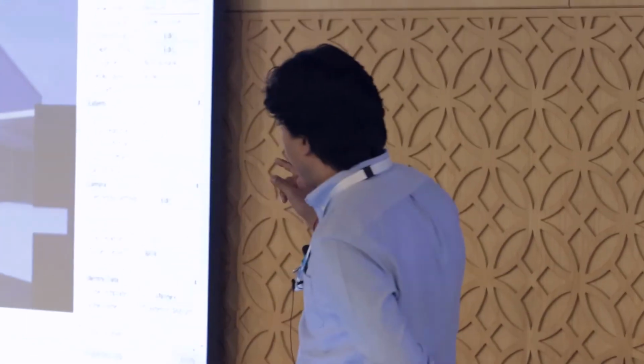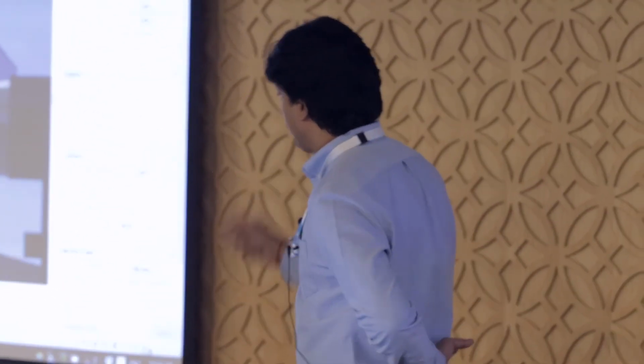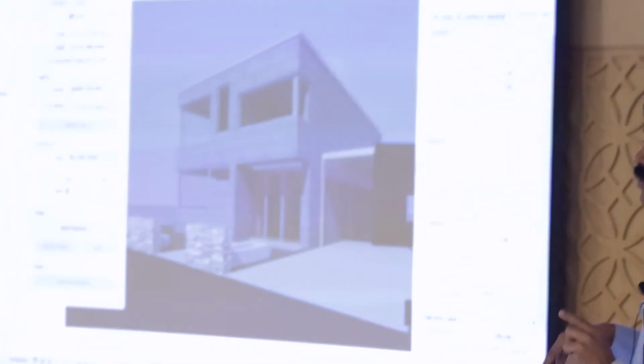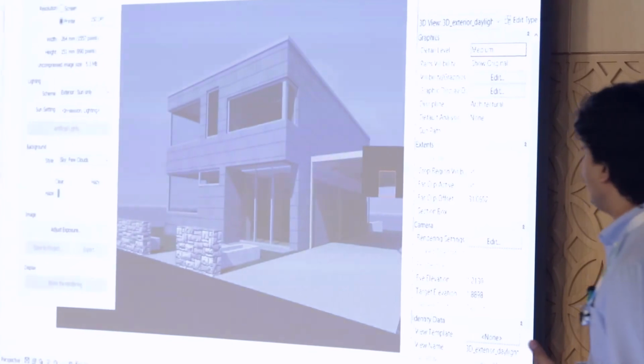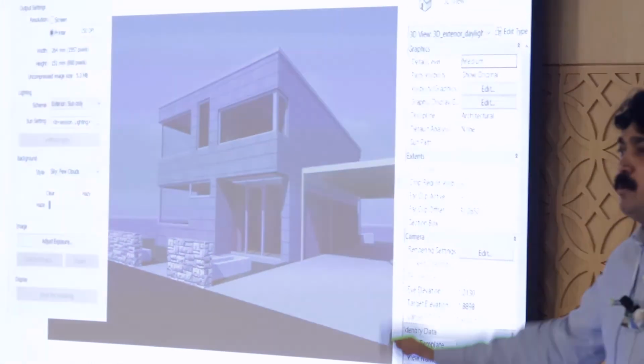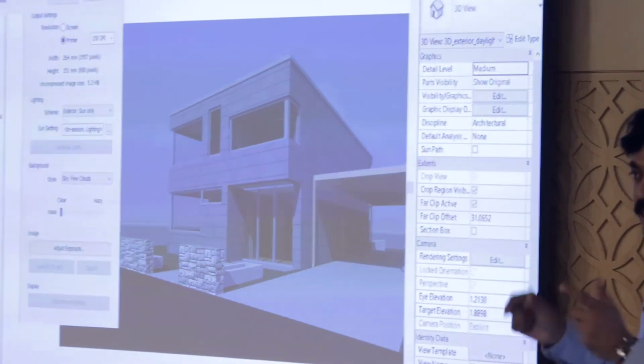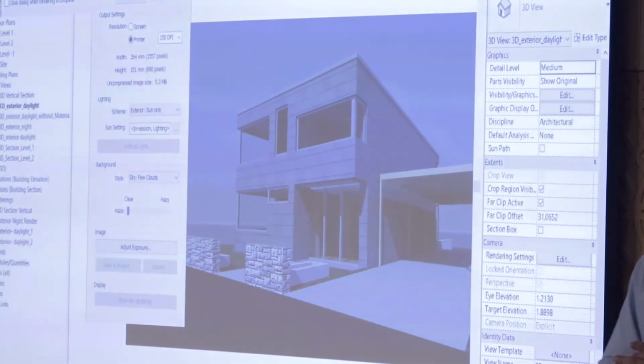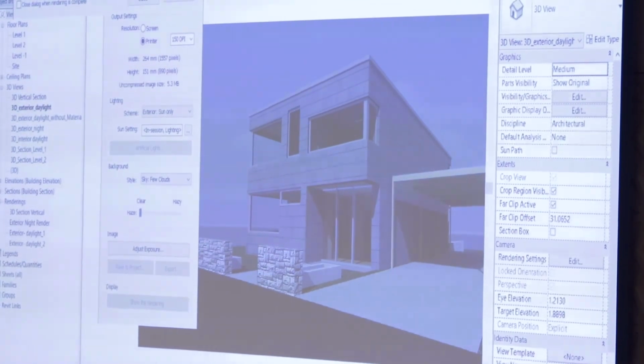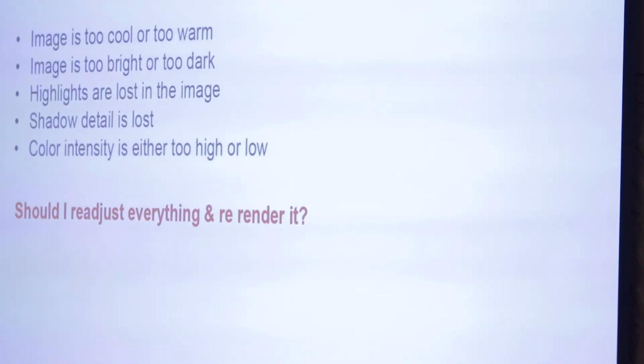Okay, now this is not good because of the exposure issue: a bright, dark, dull image. So immediately, if I am a newbie to rendering, I will think, okay, let me go back to my sun setting and pump up the values of the lighting. Let me go back and place some extra lights around the building. I want the building to brighten up now. This is my only aim, isn't it? But wait.